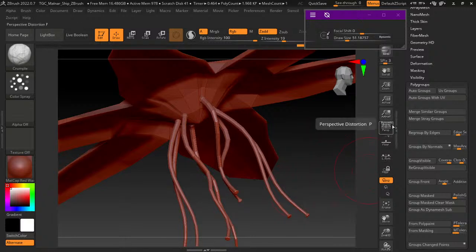And then let's turn on, whoops, not perspective. Where's my polygroup viewer? I can never get this thing to move, man.